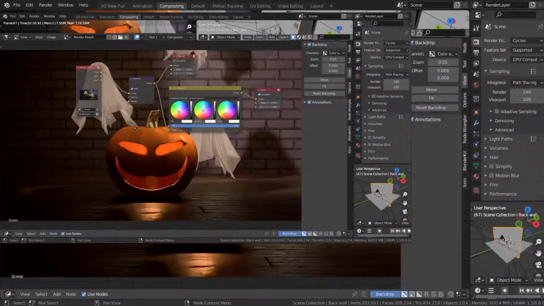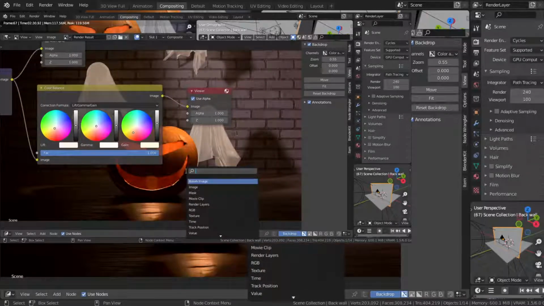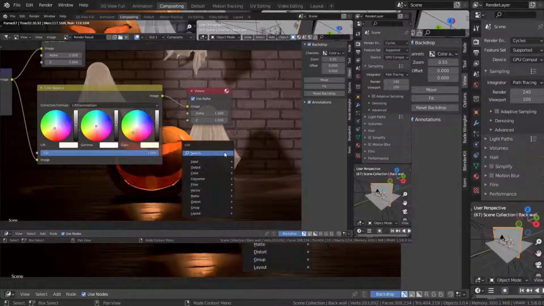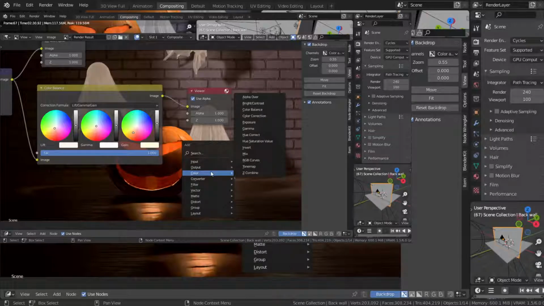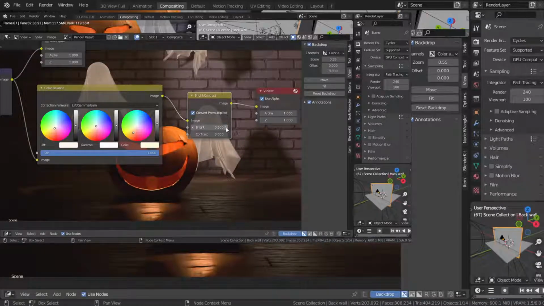What is that? Let's see what we can do with this. Whoa, that's a lot of contrast.